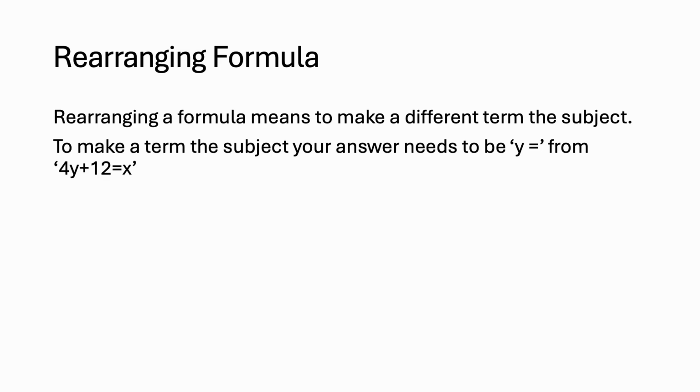Okay, now let's look at rearranging formula. Rearranging a formula essentially means when you make a different term the subject. So for instance, to make a term the subject, your answer needs to be in the form of, let's say, y is equal to something from a formula that is saying 4y plus 12 is equal to x.